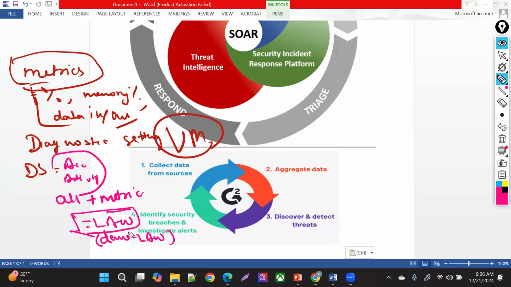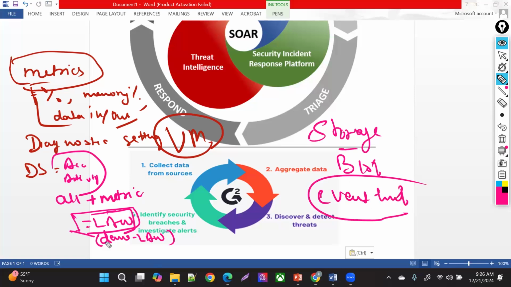But preferred is this Log Analytics workspace, and it's the most commonly used. For the other resources, like a storage account, you can store your logs inside the blob of the storage account. You can also store them inside the Event Hub. These services are also there, but this is where every company opts to store the logs.